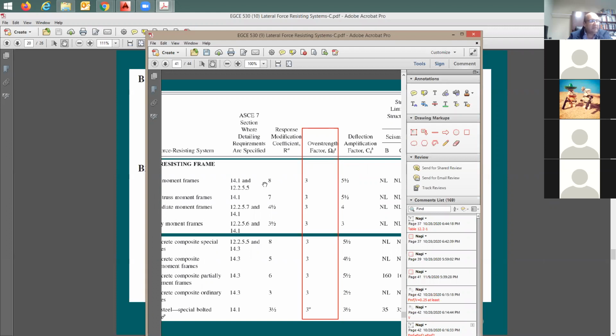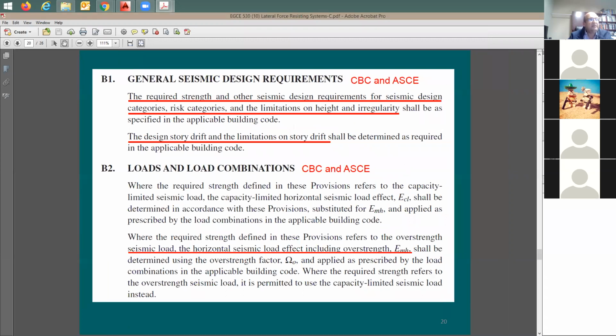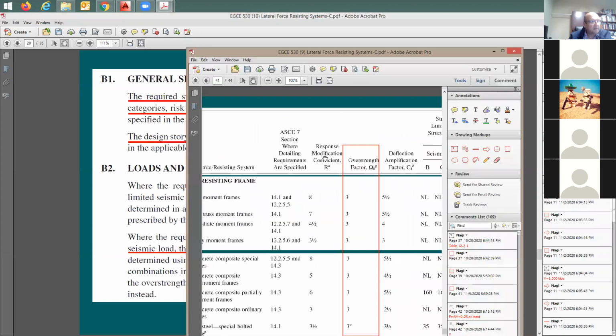So the force that you're going to be determining based on this R factor of 8, we're going to be calling E_h. So let me type it here. I'm going to say this is E_h, or E sub H, based on V, which is the base shear, that you're going to be determining from the analysis, and of course including R. E sub MH, which is this one here. You see this E_mh is going to be equal to E_h, which means the forces multiplied by omega naught. So I'm going to say omega sub 0, like omega naught, if you like. This is the symbol that I'm going to be using. So this omega naught is going to be this guy here. This omega naught.